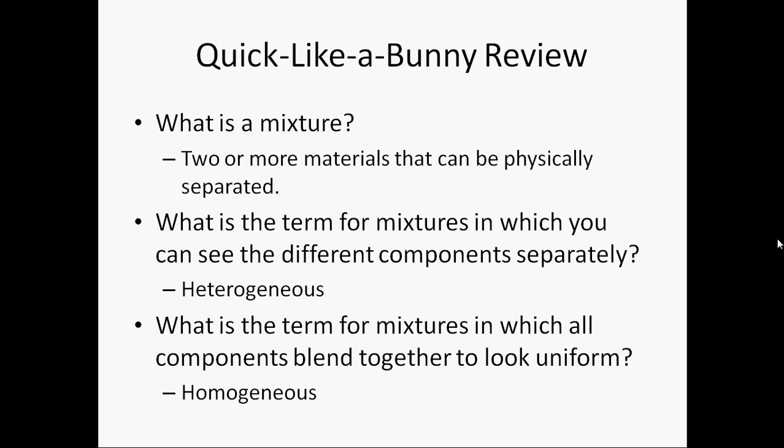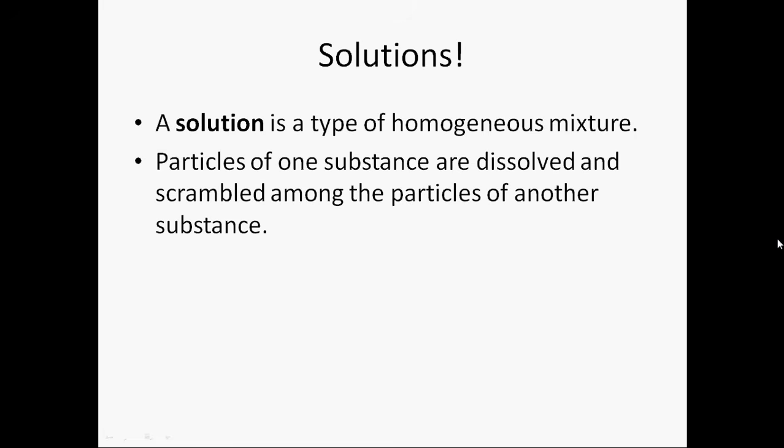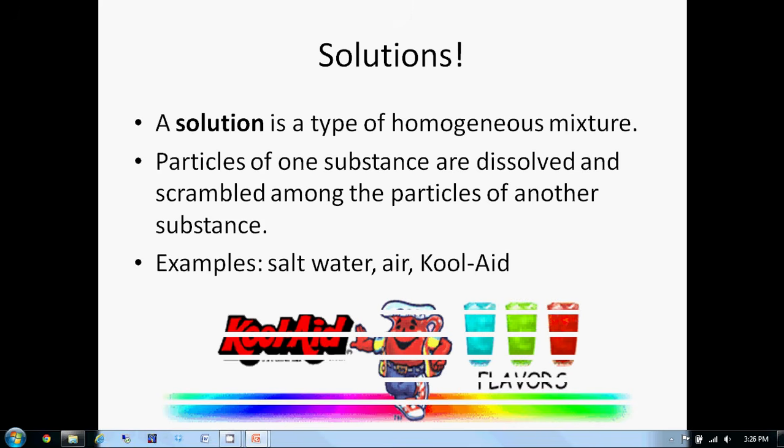So now if we place solutions within that context, a solution is a particular type of homogeneous mixture. So again, it's a mixture in which our different substances are not chemically bonded, they're just physically combined, and it looks the same all the way throughout. And in a solution, we have a situation where particles of one substance are dissolved and scrambled, interspersed among particles of a different substance. Some examples.